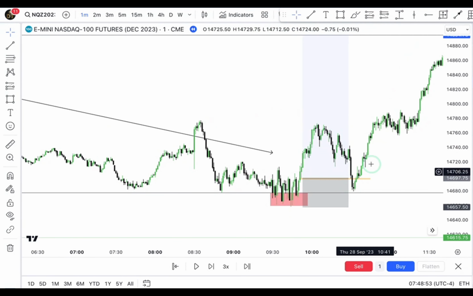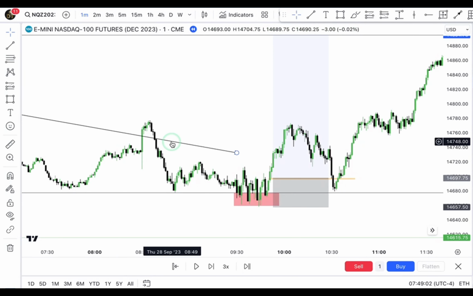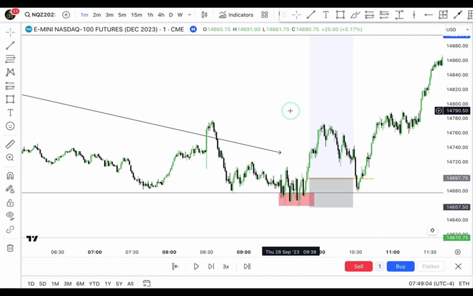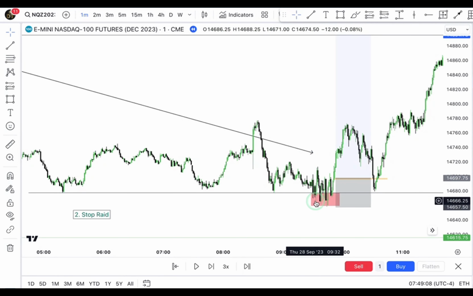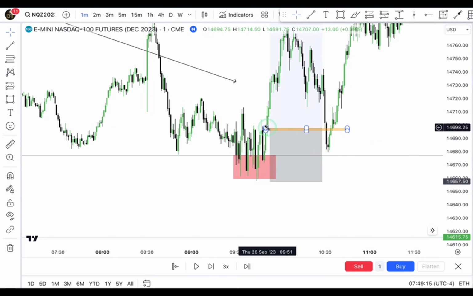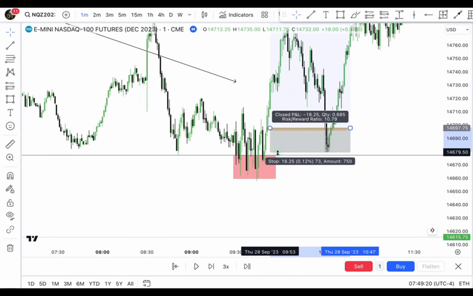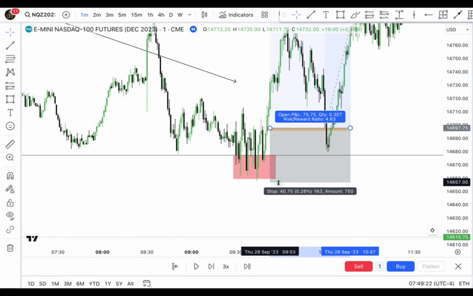Yes, the 1 minute has more movement, more noise, some people say, but when you have your high time frame analysis on point, you know that the same setup will form even on the 50-second chart. So keep it in mind. If your rules are there, just go to the lowest time frame you are comfortable to trade. I like to trade the 1 minute and then take the setup from there. And yes, you have a little drawdown here, 20 pips drawdown, but that's the reason we use a stop loss below the last low, and you should be fine.